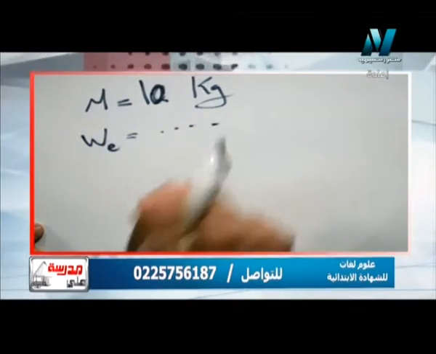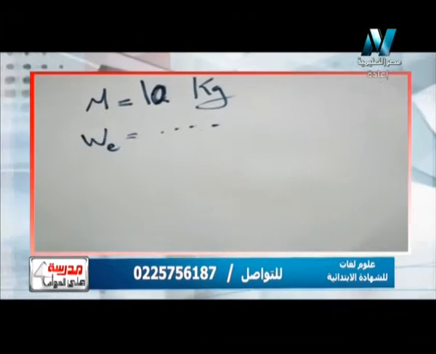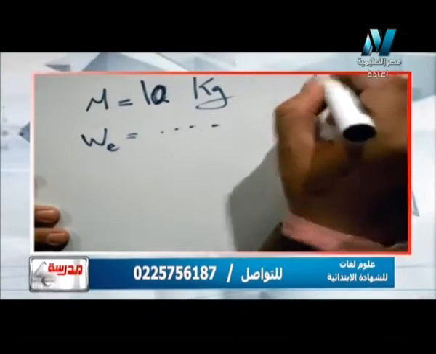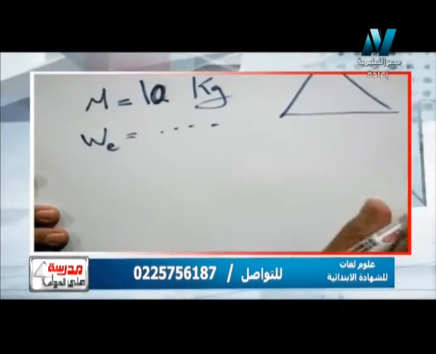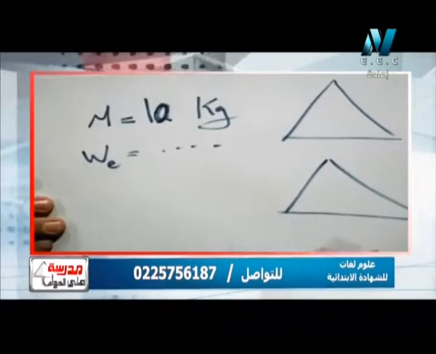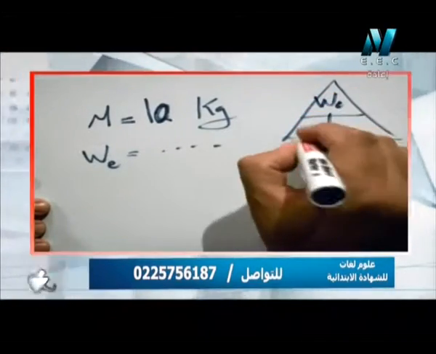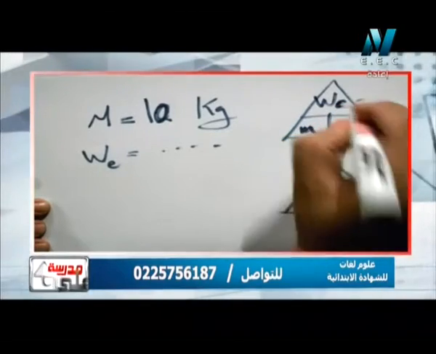I don't know the weight on the surface of the Earth. We have two rules, Mr. Yasser, for answering any problem about mass and weight. I write them now, and you can choose which one you use in solving this problem. The first rule says that weight on the Earth equals mass times 10.